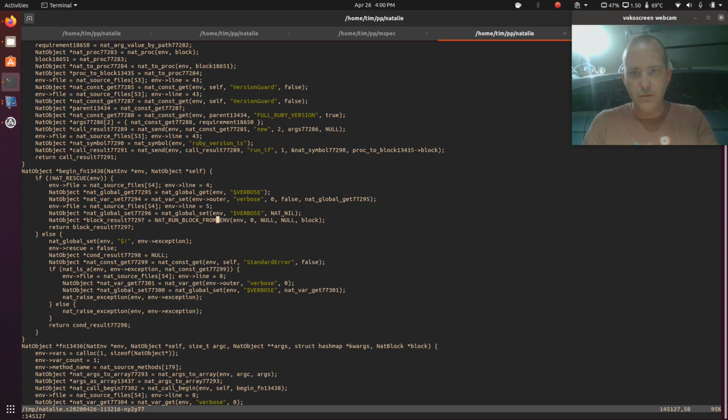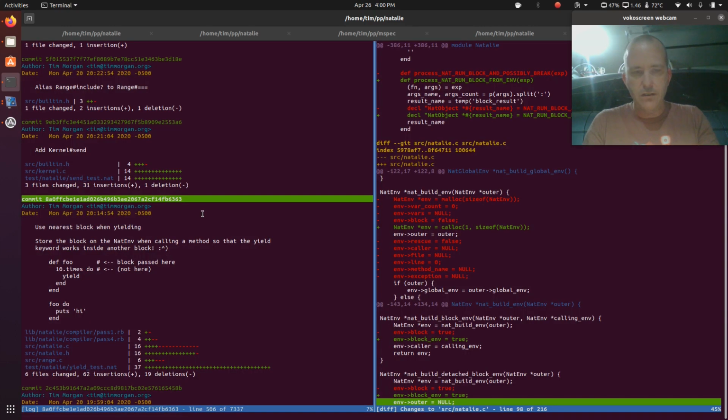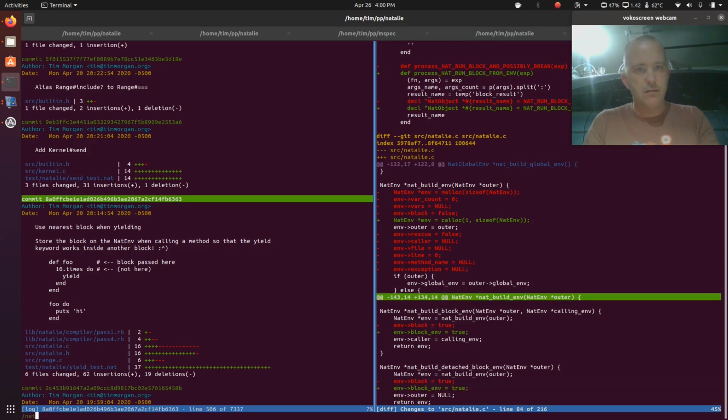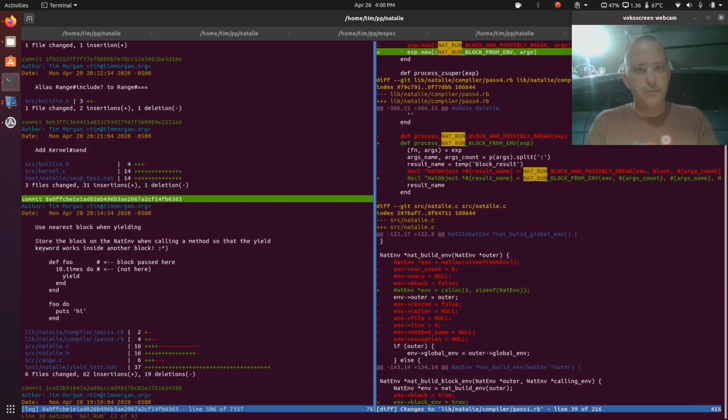Nat run block from env. It is. I cannot get it to go. Okay, nat run block. What? Oh, nat run.